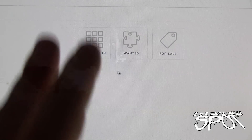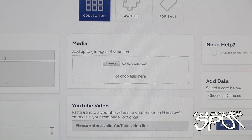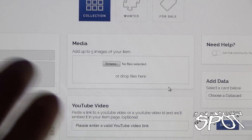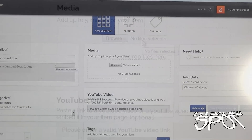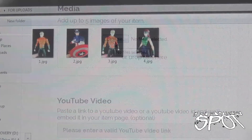Let's start adding some collection items to beef up Spot's profile. I'm going to click on 'Collection' and see what that does. For starters, you can put in a short title, a detailed description, up to five images of your item, a category, groups, tags, and — oh — you can also put a YouTube video. So I could put an image of something I've just picked up and if I have a corresponding video, I can add that too, essentially creating a virtual archive of everything in my collection.